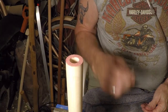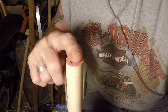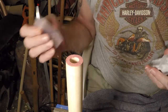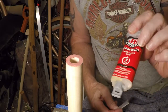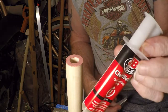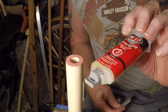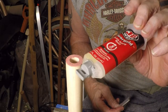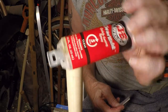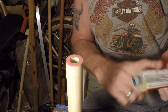Okay, now, first thing I'm going to tell you is this hole needs to be filled up half to three quarters of the way with glue. And of course, we use the two-part glue. This epoxy is JB Weld. I like it because it's clear. That's the only reason why I picked this, is it's clear.